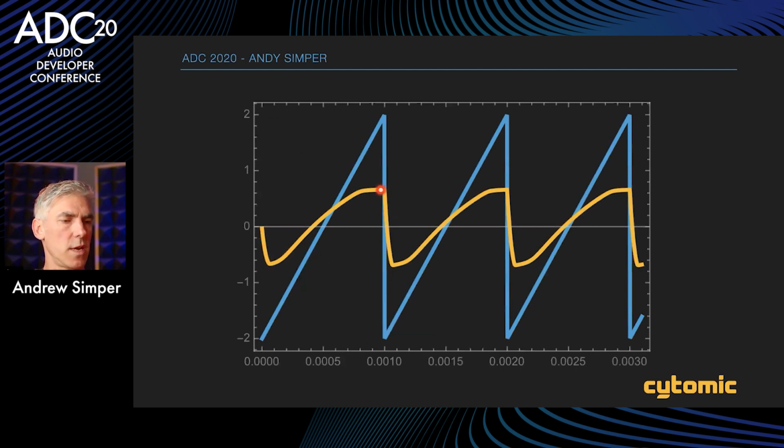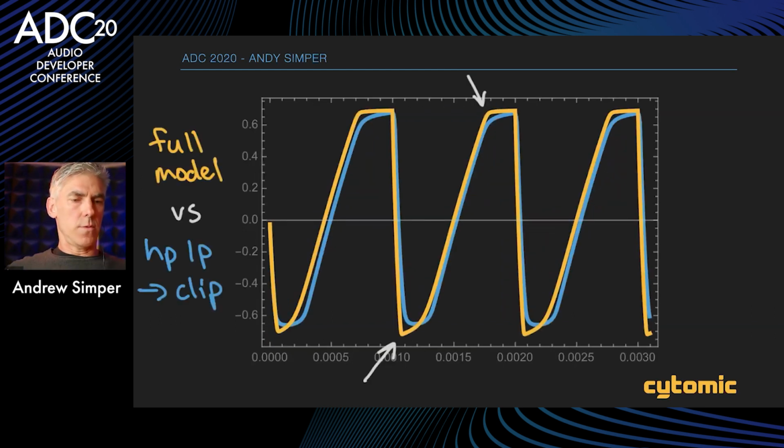We run that circuit and we get this clipping, but we get low pass filtering and high pass filtering and clipping all at once, which is great because that sounds good. Now, there are easier ways to do this. We could just filter and then clip. And the blue is that. And you see that the full model looks different and it sounds different. And especially this bit here, that's a sharp edge, and this is smooth and rounded. And same up here. And that is what happens when the signal is quite loud. When the signal is quieter, you get more like the blue.